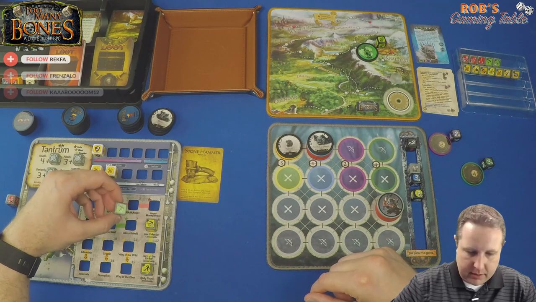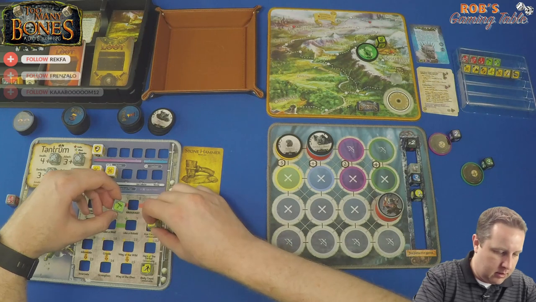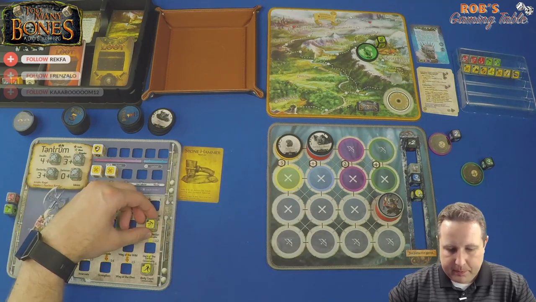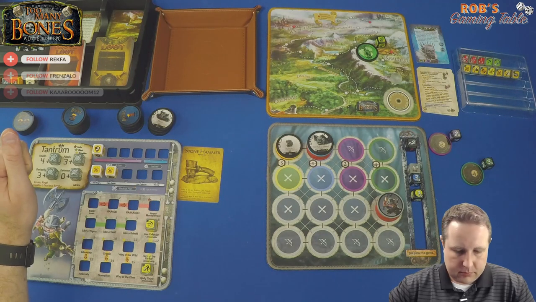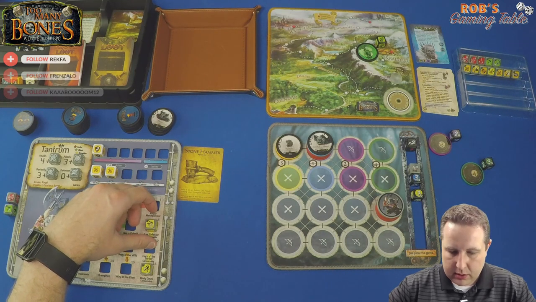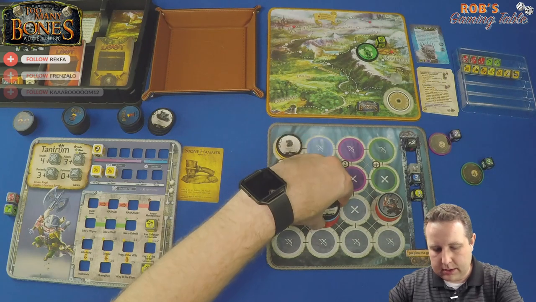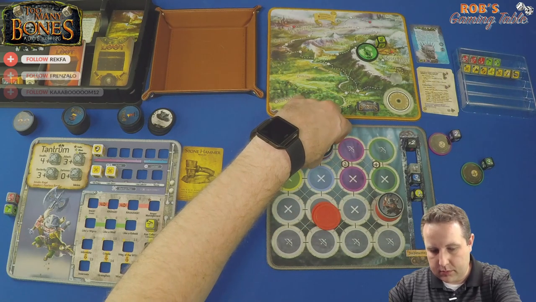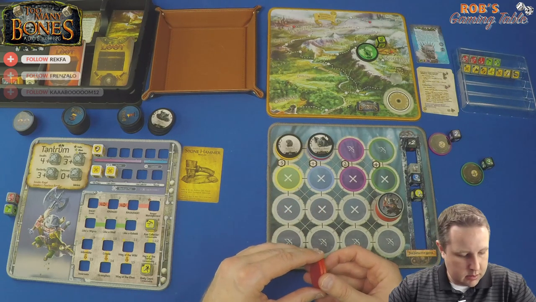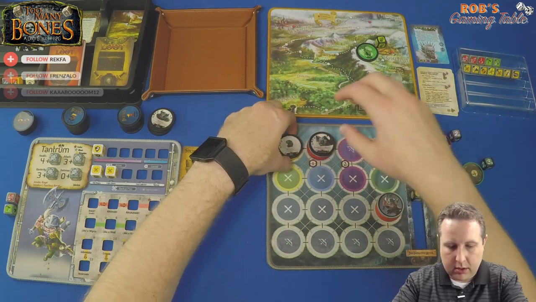And should I just uptick axe collector? Yes. So let's uptick axe collector. That gets exhausted. I will then downtick axe collector to do 2 damage. And I will do that on this guy, I think. No. Let's do it on this guy.